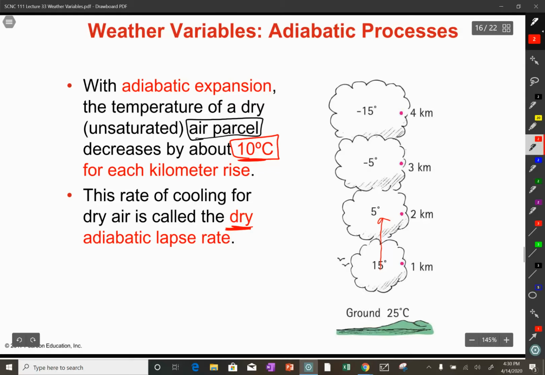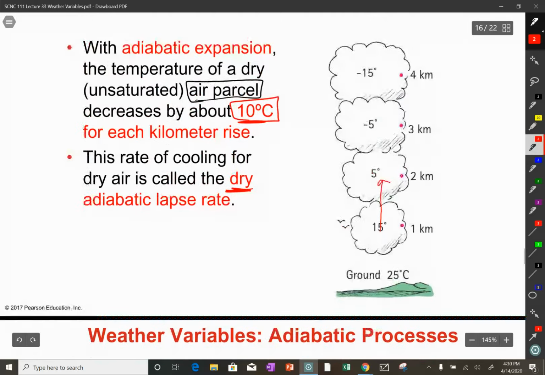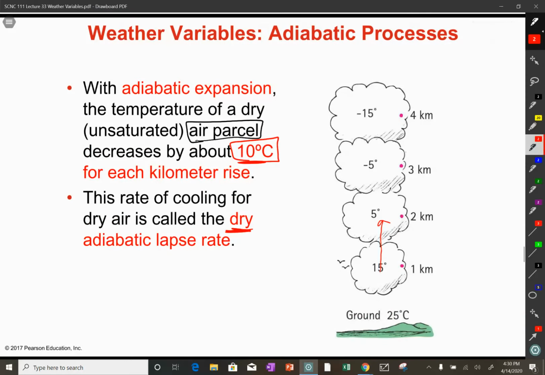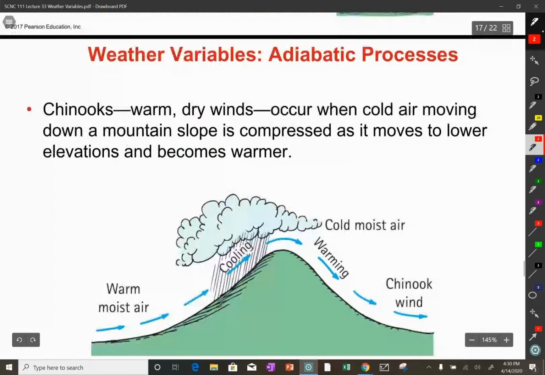If we have this parcel of air and it has no ability to transfer heat to the area surrounding, which actually makes sense. If you have this parcel of air, it can only transfer heat at its boundaries. And if the temperature outside is not very different, you're going to have very little heat transferring in or out as it rises. So it's pretty close to adiabatic. Now, that's one thing for air rising. This is occurring from natural convection.